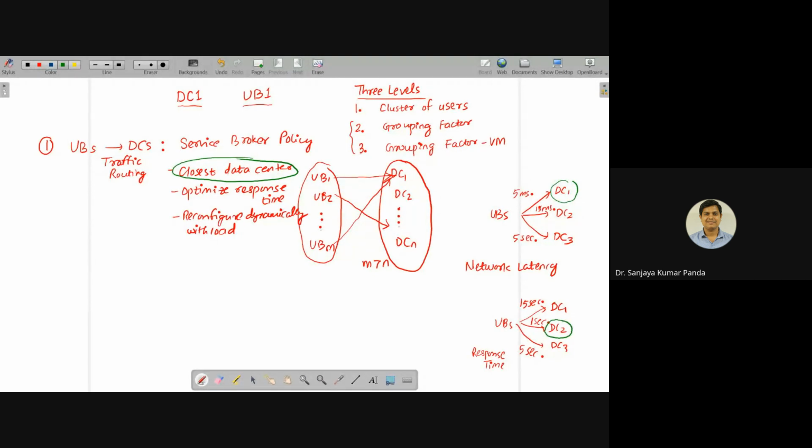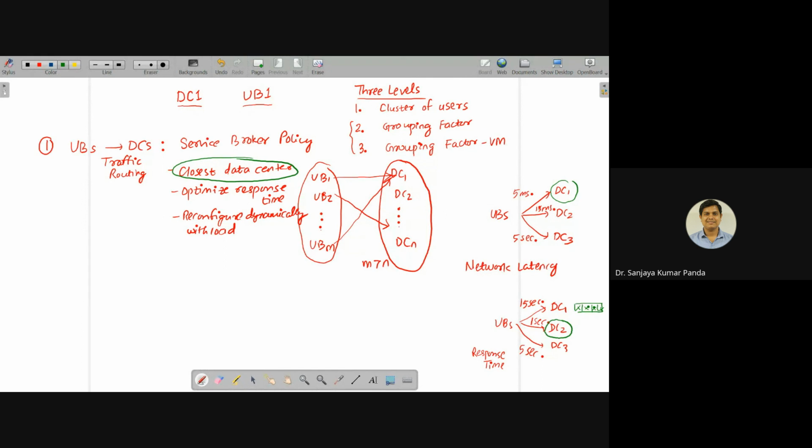Not only is the closest distance important, but also, once your request reaches a particular data center, how fast you are going to get the service. For example, DC1 is close, but if you look into its queue, all the tasks are filled. So it is not going to get the request immediately; it has to wait.